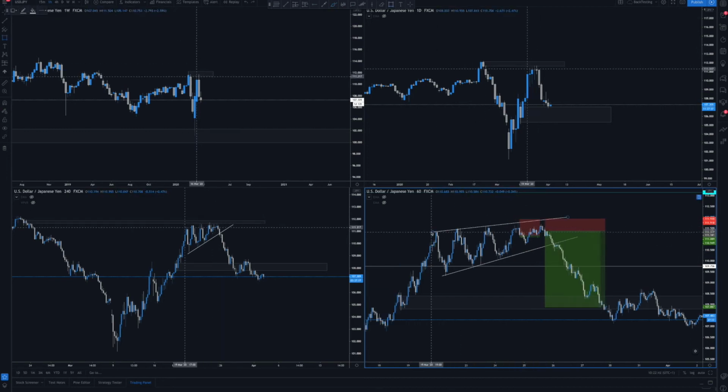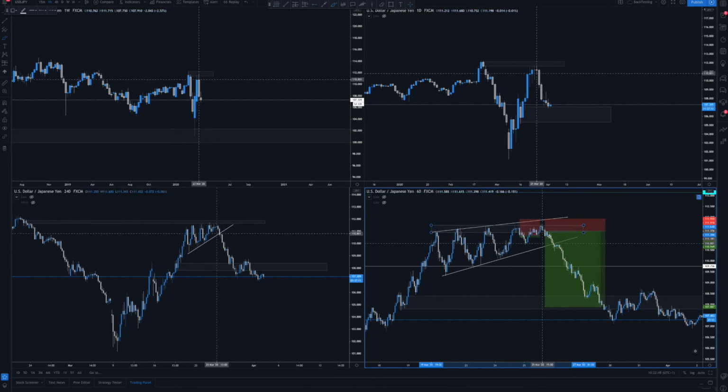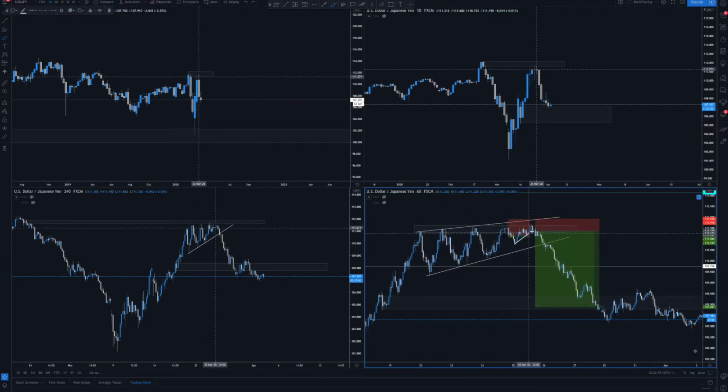Now, from a technical stance, you could have looked at this as just an area of resistance where we failed to break through. So we had the 1, 2, 3, 4, and then coming in for that 5th touch. So the more times we were testing this, the less chance we had of breaking it. So therefore, once we moved up, we had this double top region, and then we had this next retrace.